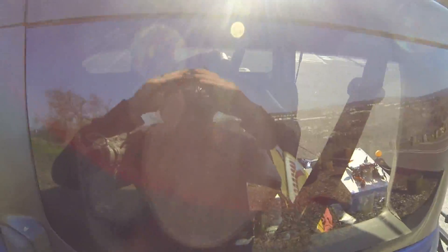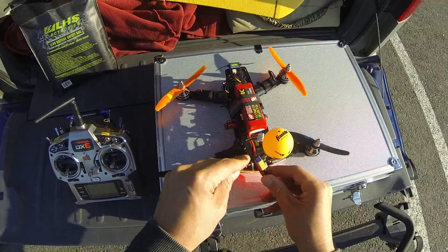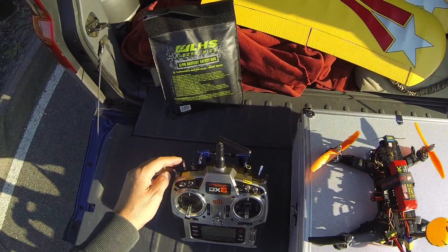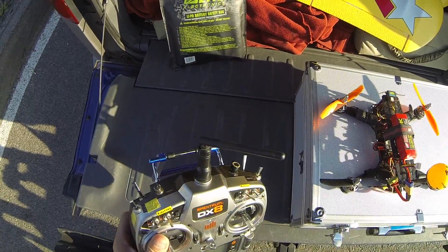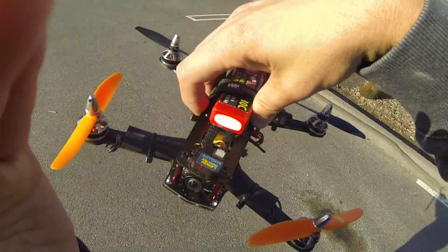I couldn't detect the problem by doing motor calibrations, so I took the DYS motors off and put the T motors on. This thing is flying really good. Let me put you guys on my head and we'll do a quick little flight. I've got some cool hair this morning — having a YouTube channel is so glamorous. Let me make sure my switch is in the right spot; I'm in angle mode, not rate mode yet.